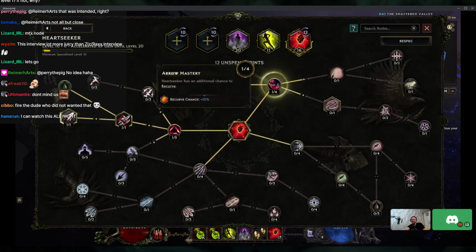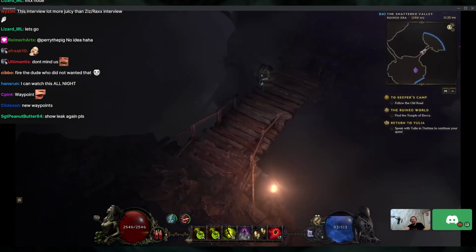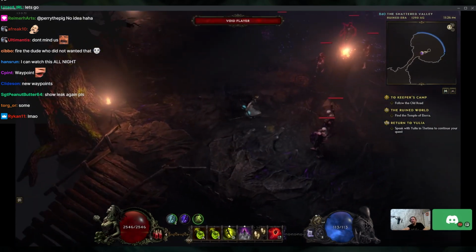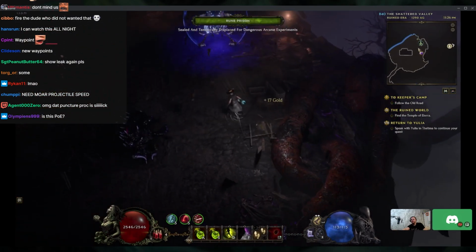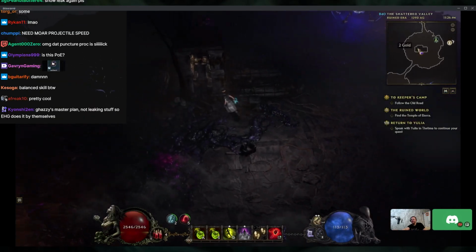I should probably do Specialized puncture too, even. I don't need to do that, but you see some punctures are flying off here. Obviously, this is pretty weak enemies, but this is a way to build it.